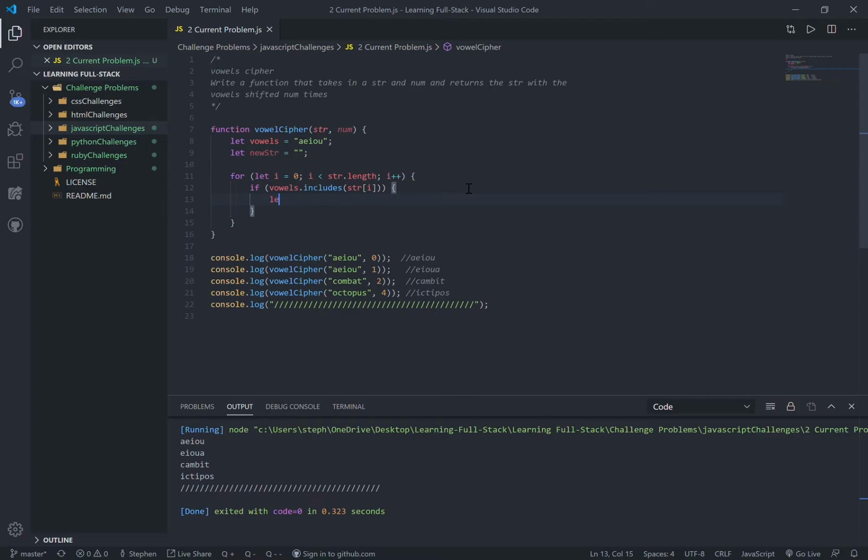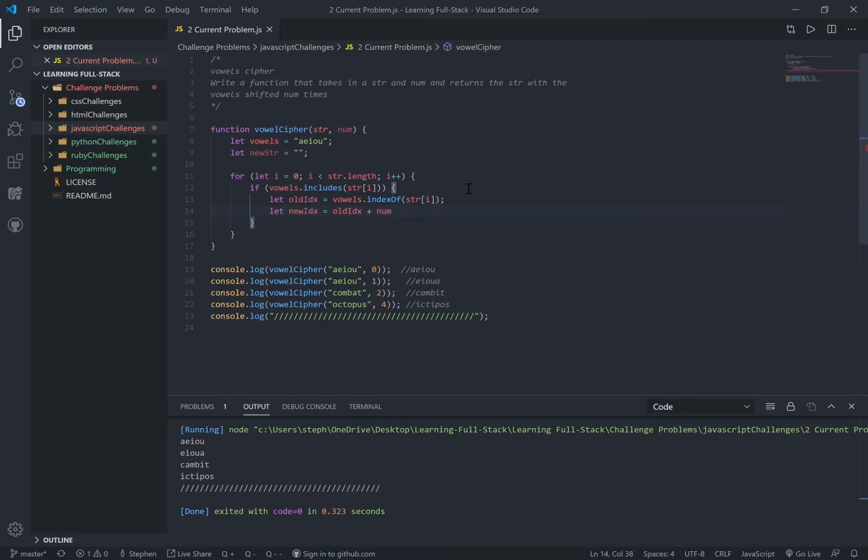So I know I want to save my current index value, and that's going to be vowels.indexOf string at the current index. I want to set up a new index, so I'll say new index equals the old index plus the num that they gave me.